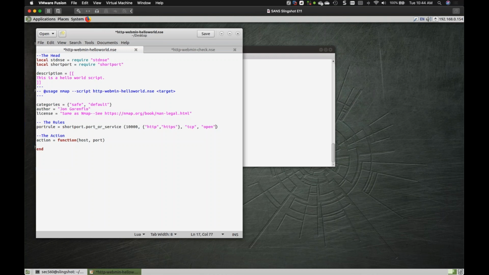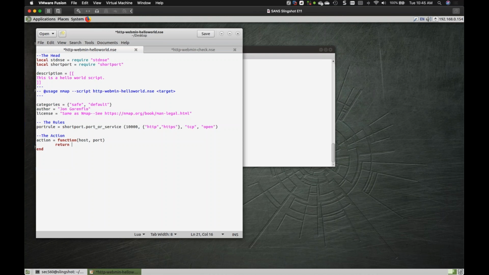Okay. Now this is just a very simple rule. It's going to look at the remote host and see if those ports and such are open, and if so, then it actually goes through and runs the script. Now the script here, I'm going to do the simplest form of the script that I can, and again, this is the hello world, right? So I'm just going to return. Now what I return here is then what makes its way into the output or the results for Nmap.